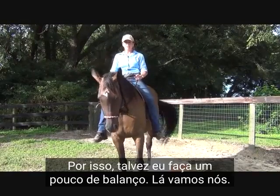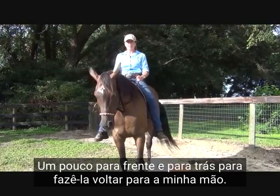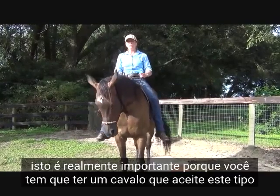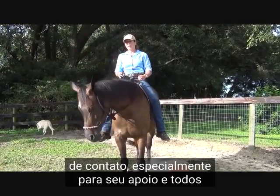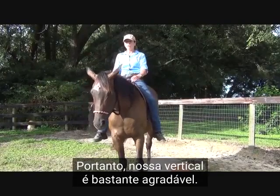So I might do a little seesaw. There we go. A little bit of back and forth to get her to come back into my hand. So that will be our vertical. And now I'm going to release. Now I'm going to ask again. This is really important because you have to have a horse that accepts this type of contact, especially for your backup and all the other areas we're going to be talking about. So our vertical is pretty nice.